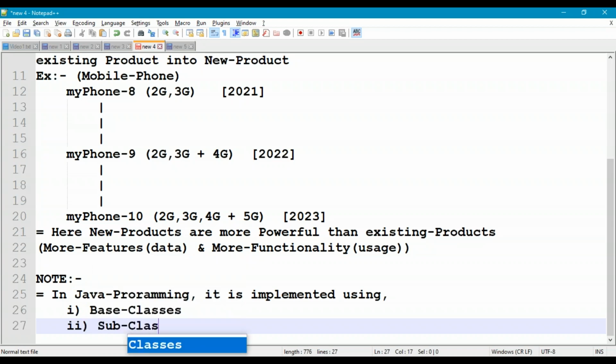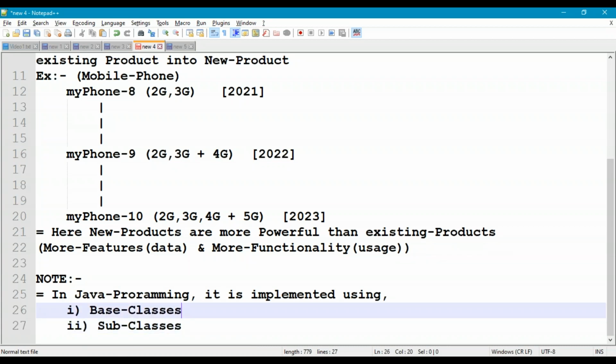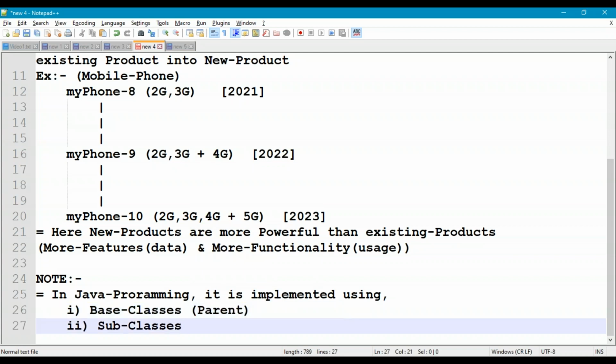So this is inheritance in Java programming. So base class is also called parent class, and subclass is also called child class. So parent class and child class make up inheritance in Java programming.